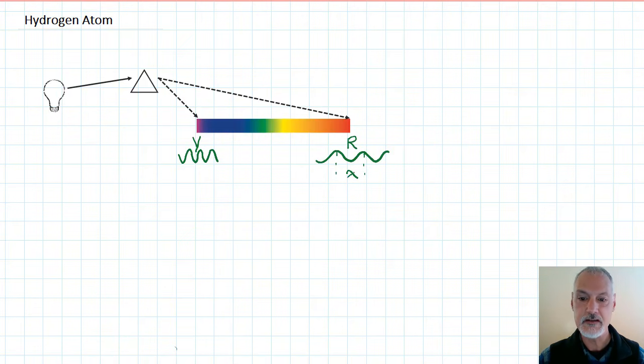We can see here that red light has a very large wavelength compared to our violet light which has a very small distance between its crests or a small wavelength. These waves also differ in their energy content. Red light is considered a low energy wave and our violet light a high energy wave.